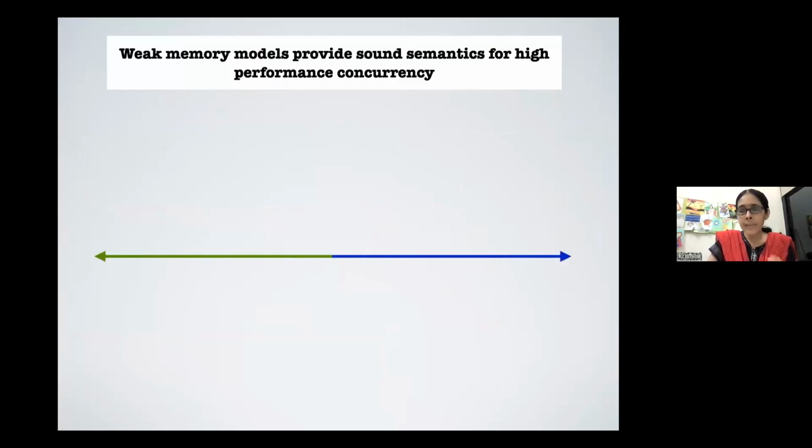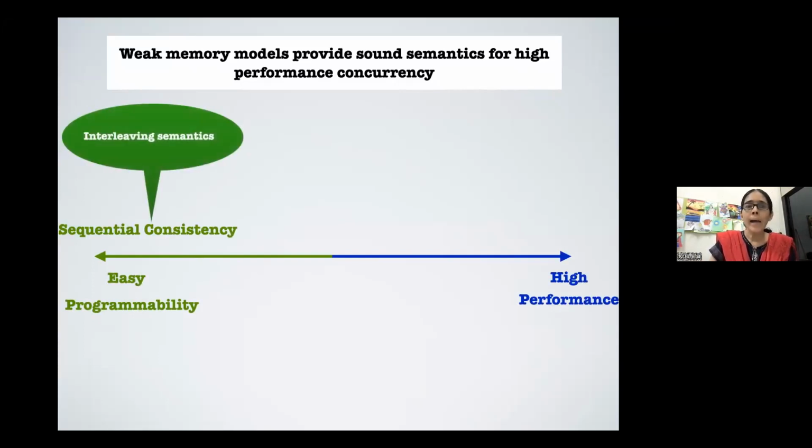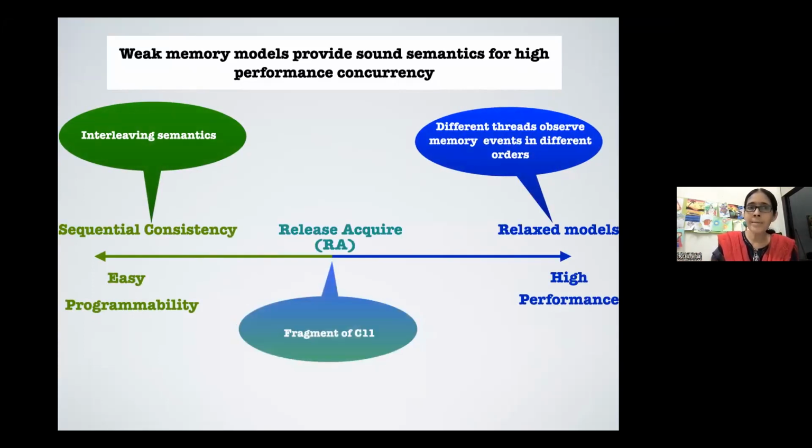If we look at any traditional model for concurrency, there is a trade-off between, on one hand, easy programmability, and on the other hand, high performance. The traditional model for concurrent systems is what is called sequential consistency, which has an interleaving semantics. Sequential consistency is very easy to program in, even though it suffers performance with respect to modern hardware architectures. At the other end of the spectrum, we have so-called relaxed or weak memory models, which have very high performance on modern architectures. However, these are barely synchronizable.